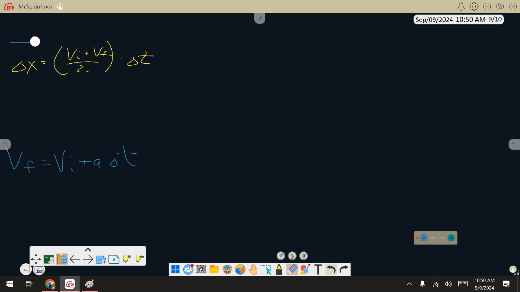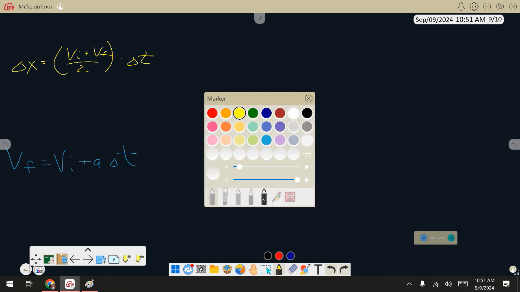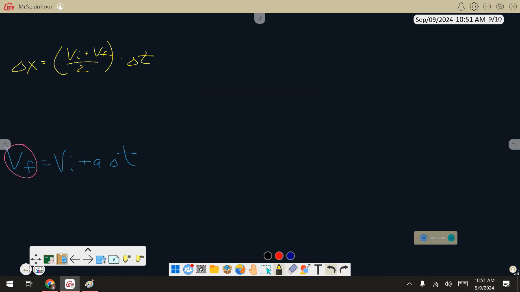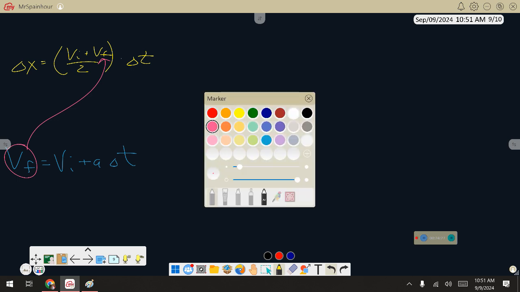All right. So what we're going to do here is honestly some very basic substitution. We're going to look at what these variables look like, so we'll just take this guy right here. Actually, let's use a different color so you see what I'm doing. I'm going to take VF right here, and I'm going to substitute it in for this VF right here. We've already seen that both of these equations are in fact true. This one developed from the equation for acceleration. This one developed from the 2 equations for average velocity. So now we're just going to combine the 2 together to see what comes up. So basic substitution here, but I'm going to use colors to highlight it.